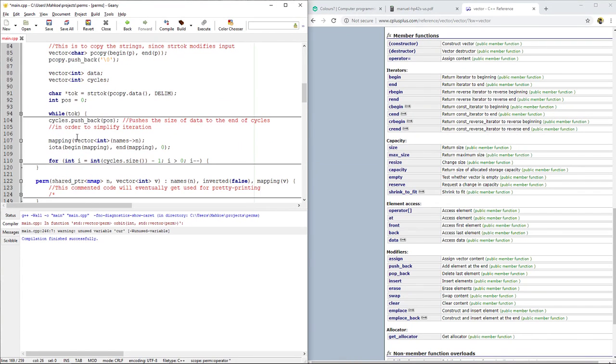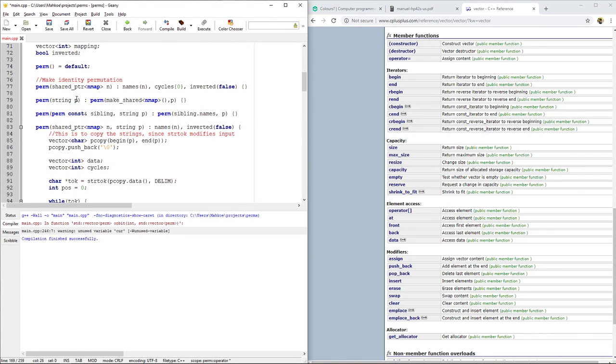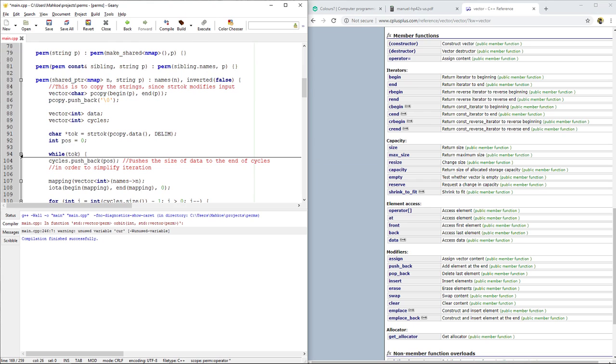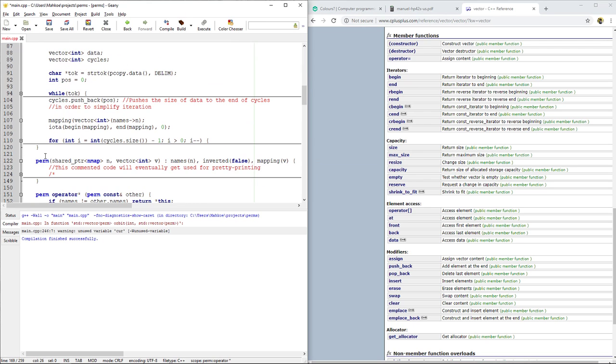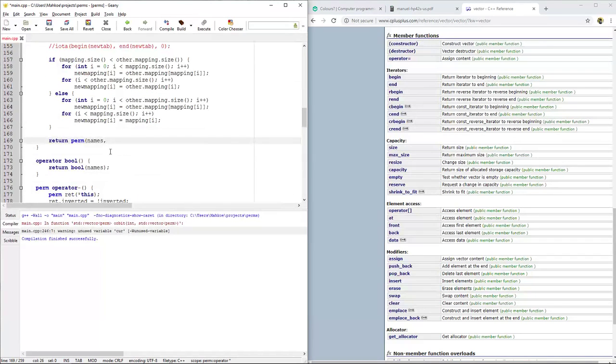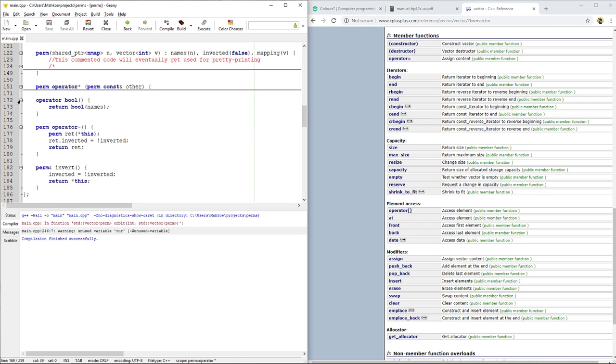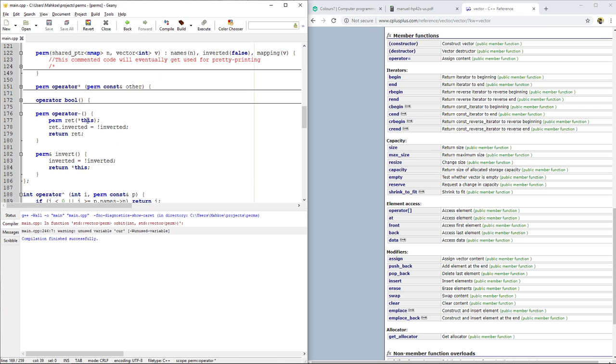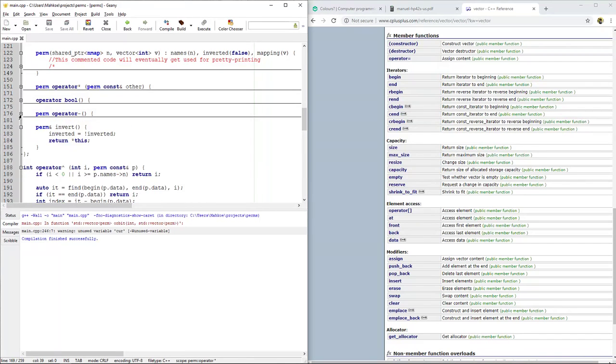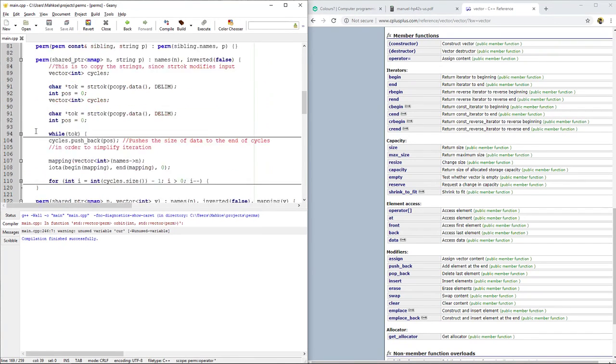Names. Where's that? Yeah, names vector. And new mapping. Okay. We're getting there. That's fine.